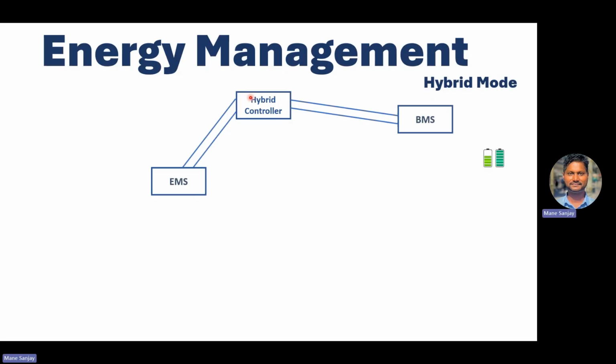Now let's go to the hybrid mode. When I say the hybrid mode, again this hybrid controller is monitoring the EMS and BMS, and for the hybrid mode, your battery should be sufficiently charged. Either it is fully charged or it should have a good amount of energy. When fully charged, we can even go for the electric vehicle mode. But when to go for electric mode and when to go for the hybrid mode is decided by this hybrid controller. And what is the rationale?